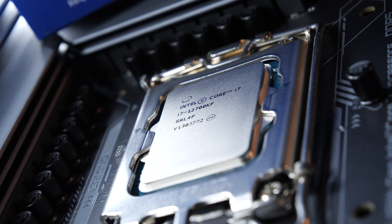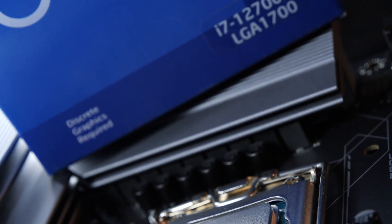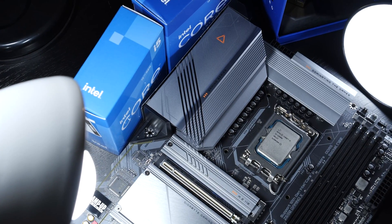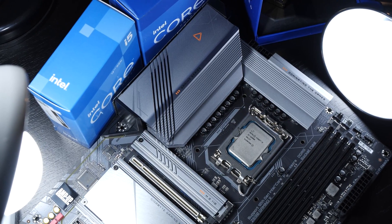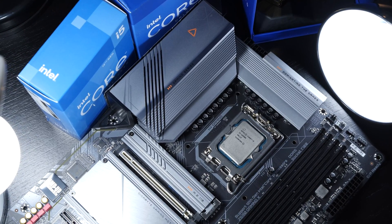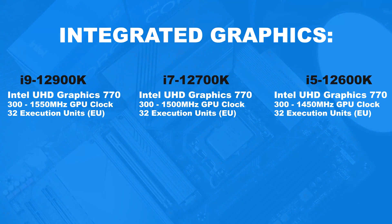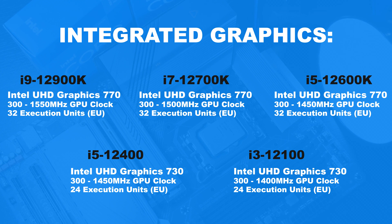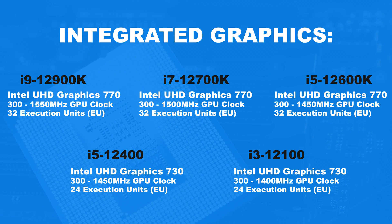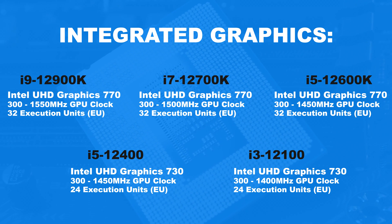The goal for today's video is to find a compromise between playability — a sufficiently high enough framerate — and graphics detail. I have to note that Intel Alder Lake graphics can't and should not be generalized. The different models — Core i3, i5, i7, and i9 — come with slightly different specifications regarding their integrated graphics.